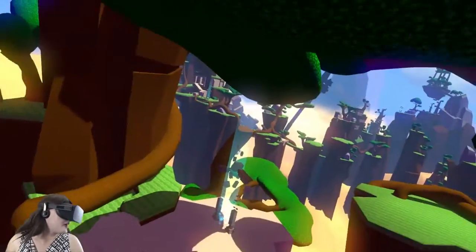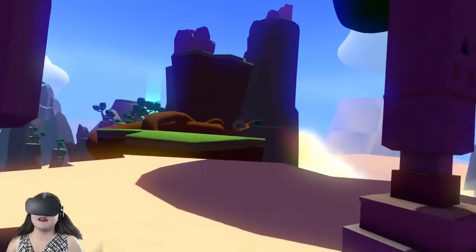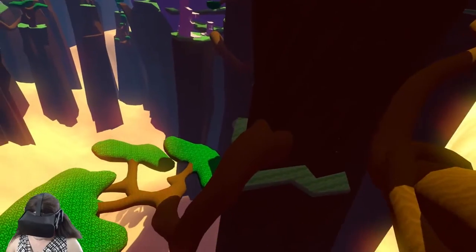I also like going back by using my own grappling hooks because there's a lot of very fast swinging around when you're going down rather than up. And that's definitely part of the fun of this game.